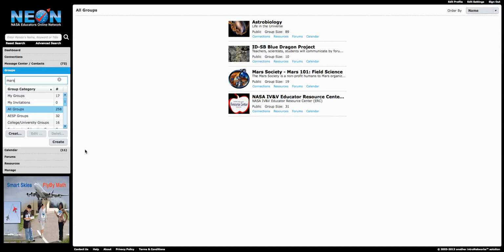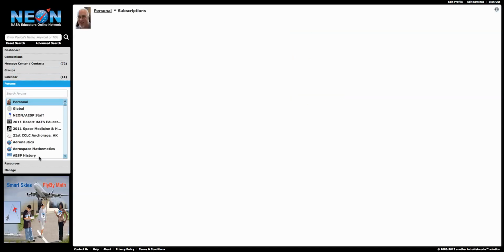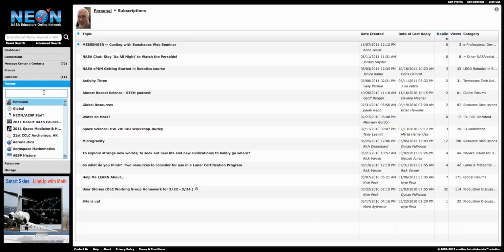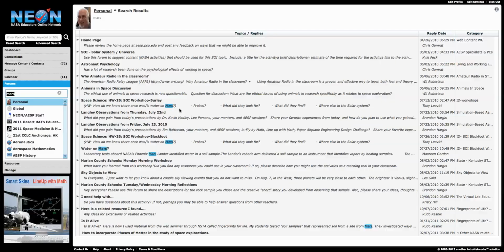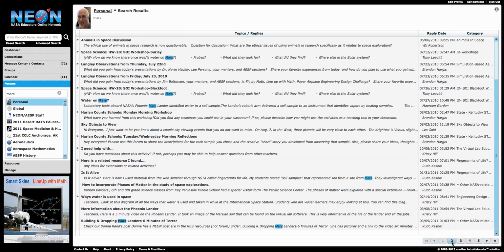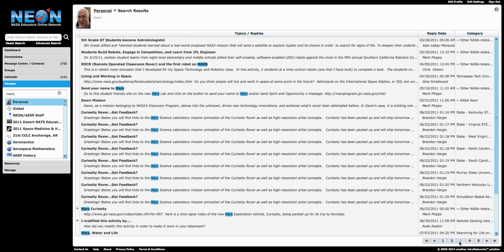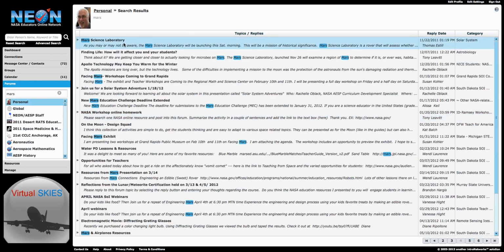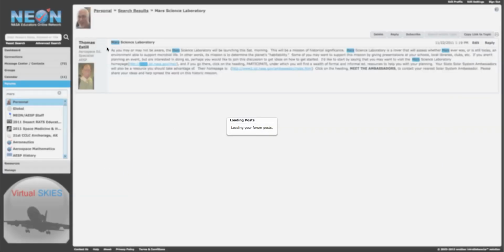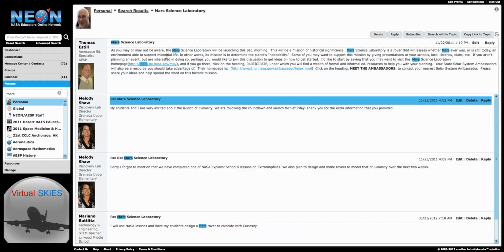There are also forums. So let's stick with our Martian theme here, and I will type in the word Mars. Now, with the forums, what's different is that we're not only going to see all the results, but we're going to actually see the search word highlighted. And down here, you'll notice that there are pages, so we can search through this, and we're going to see everywhere where it says Mars. So if I click on one of these forum posts, you'll notice that every place the word Mars appears, it is highlighted in color. Makes it real easy to find the things that you want.